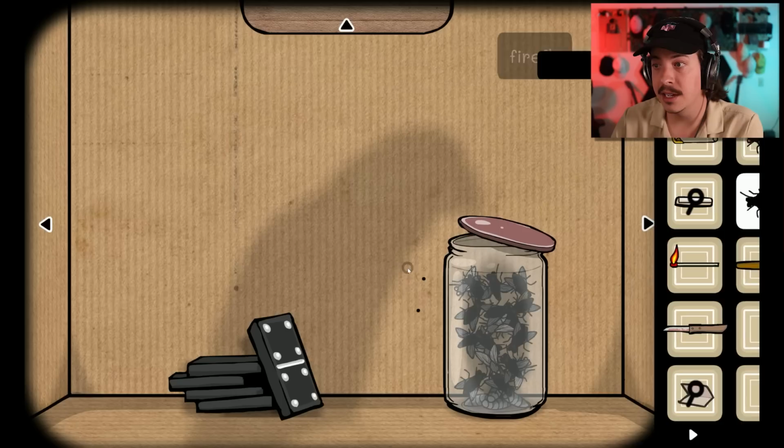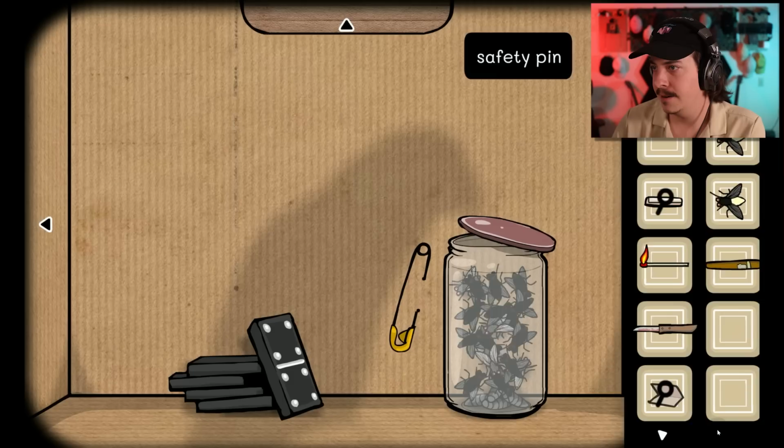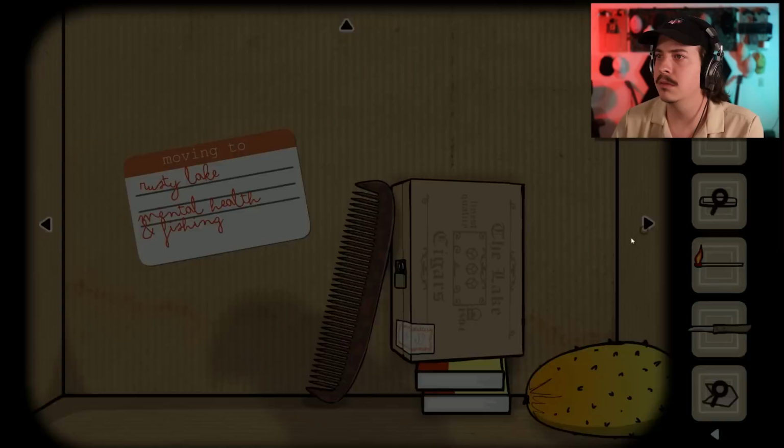Can I put the fireflies on you? What do I put on you? Spoon? Curses. You can't combine them. Weird spot for that to be. Okay. Let's keep looking around, though. There's no other interesting little details.